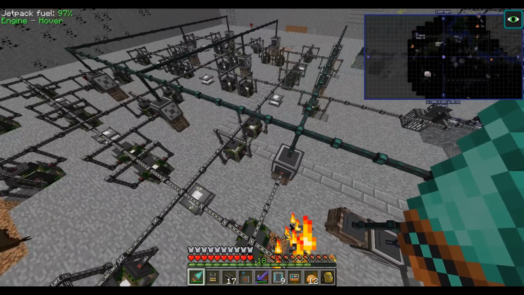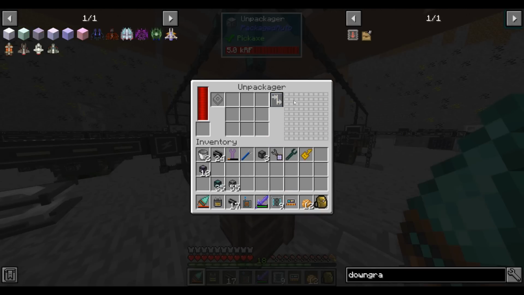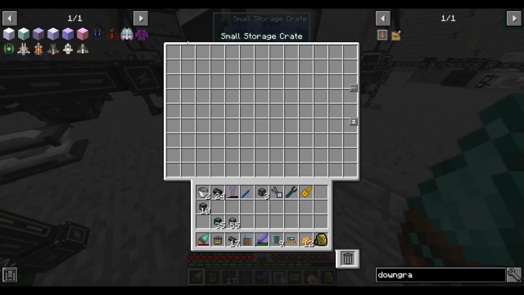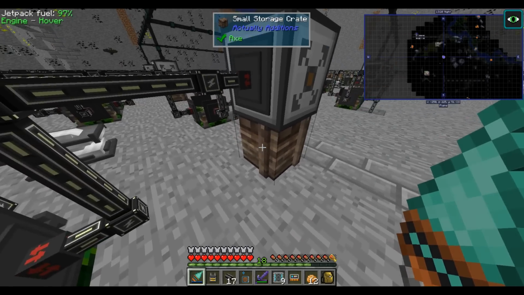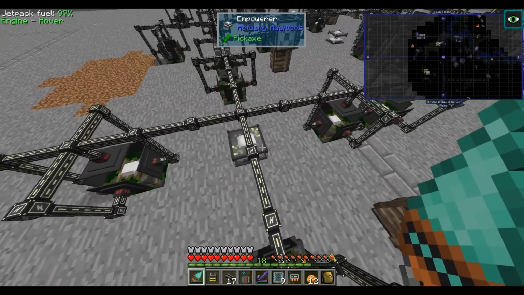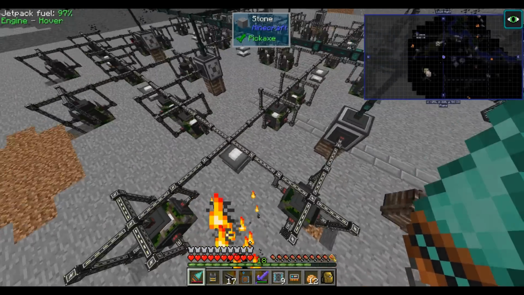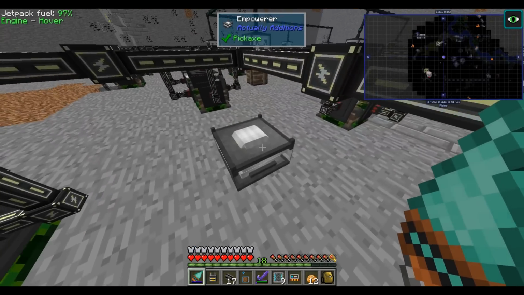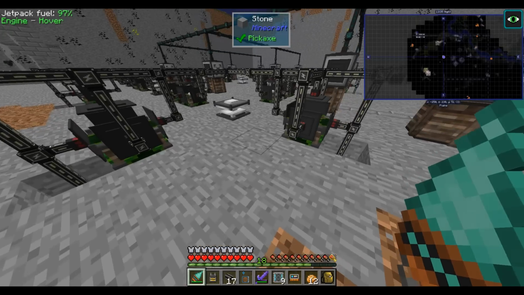So once we have the item packages distributed into our unpackagers, the unpackagers, which should all be on blocking mode, will put the one set of items at a time into the next crate, and then all we have to do is take items out of the second crate and make sure that the central item goes in the middle and the other 4 items go on the edge. And when this is done, extract the central item from the middle and send it back to our ME interface.